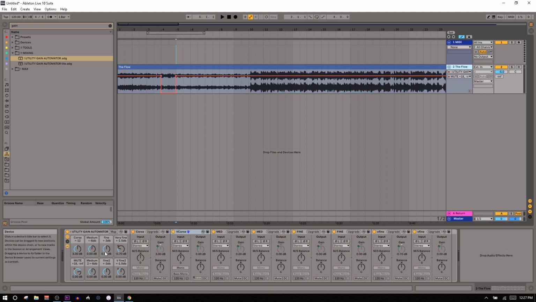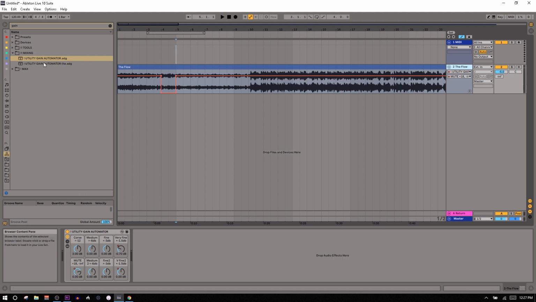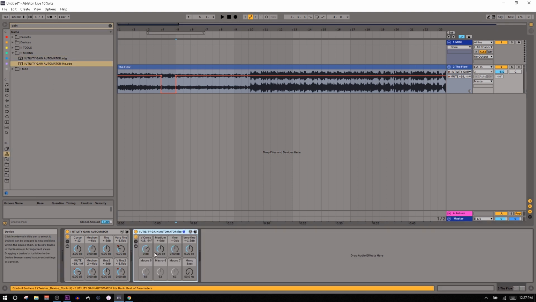You have all these automation lanes, and utilities don't really take up very much processing power. And if they're not being automated, they basically take up no processing power. So it's not really resource intensive to have a lot of these, but just in case, I made a light version because sometimes you don't need as much. And so this just has one lane that goes plus 1.5, minus 1.5.